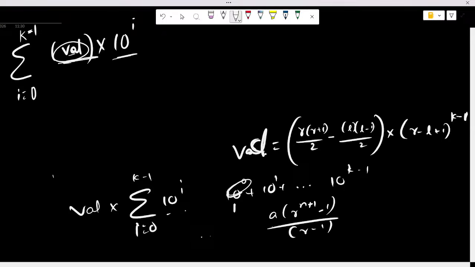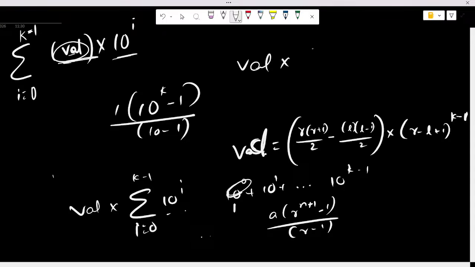So a equal to 1 and r equal to 10, so this becomes 1 into 10 power k minus 1 plus 1, which is k minus 1 by 10 minus 1. That means the total answer becomes val into 10 power k minus 1 by 10 minus 1, which is 9.